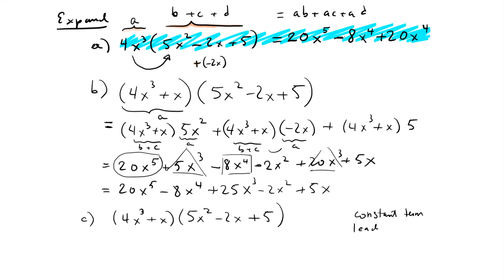Sometimes I just want to figure out the leading term. In calculus, that's often something I want to do. I don't really want to have all the terms. I only care about the first one and maybe the last one. Or actually, what's the constant term here? That's tricky. It's not necessarily the last term. I want the constant term.